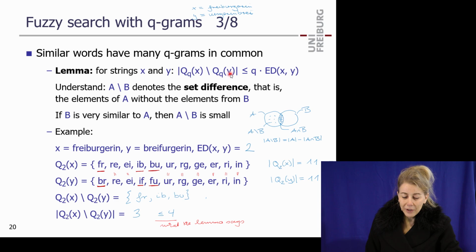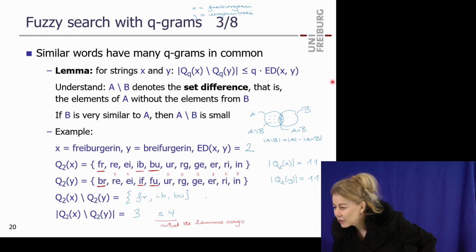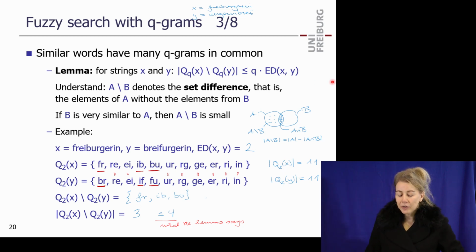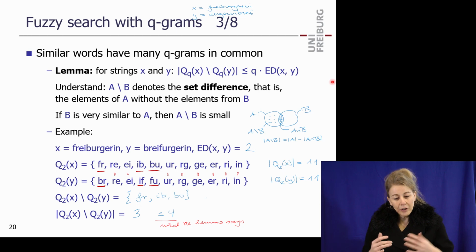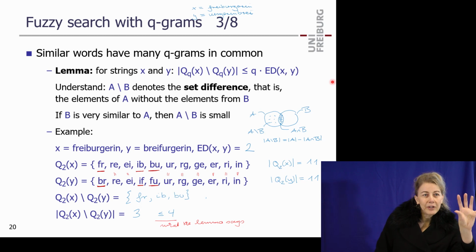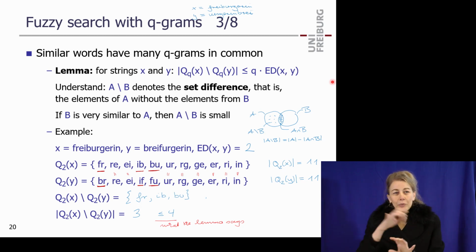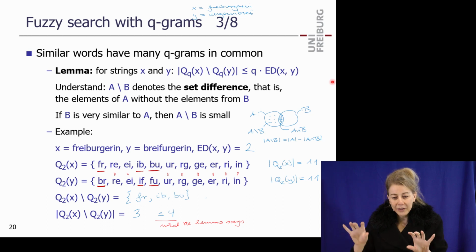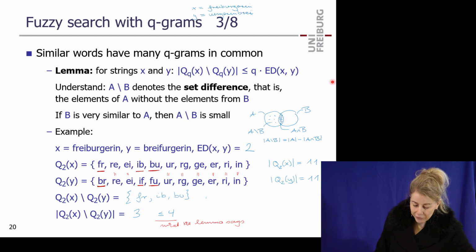Oh, there's a question, just to be clear. Set difference on multiset, that's also a very good detail question. Actually, for set difference in multiset, the counts are important. So you have it 3 times here, and you subtract it 2 times, 1 occurrence remains. So you would just subtract the count. If I have boo, boo, boo, and I subtract boo, boo, then I have 1 boo left. But actually it will come naturally in your implementation. Just pay attention to it, that you do it the right way.